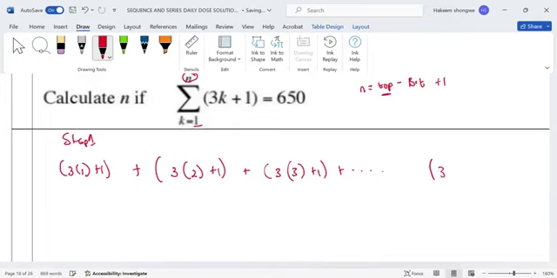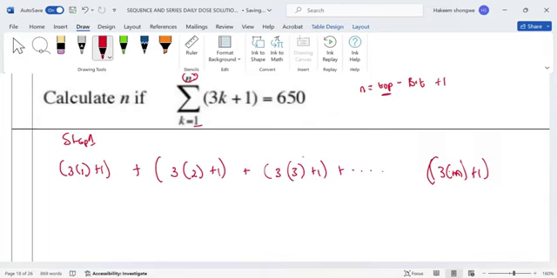The last one, how are we going to do it? We're going to say we have 3 multiplied by, instead of k, what do we put? The value on top is the value that we substitute to get the last term. So you have 3 multiplied by (n plus 1), like this. The value given to us is n, so it's n.